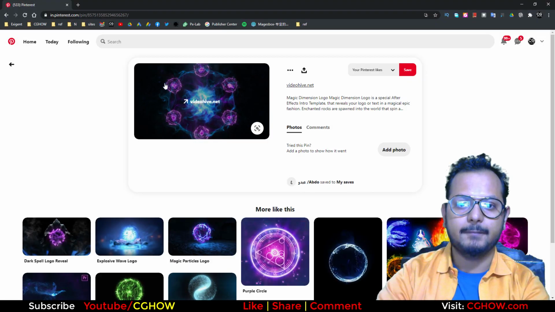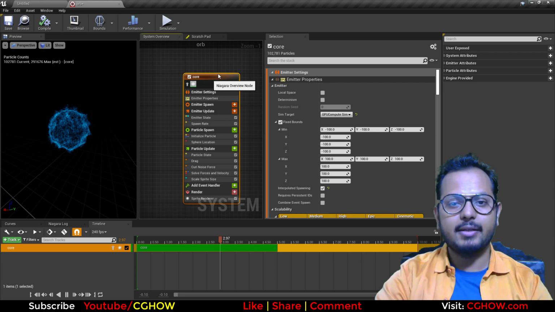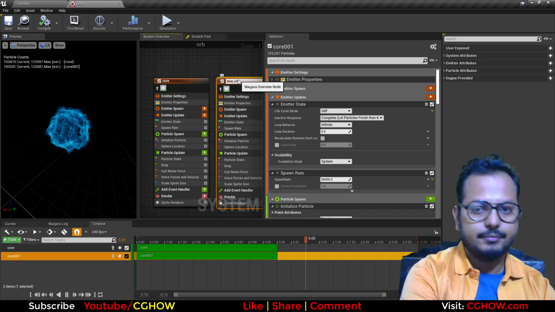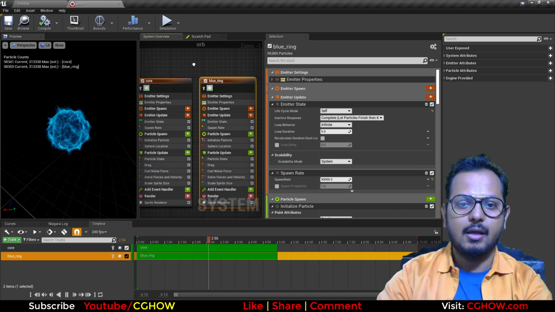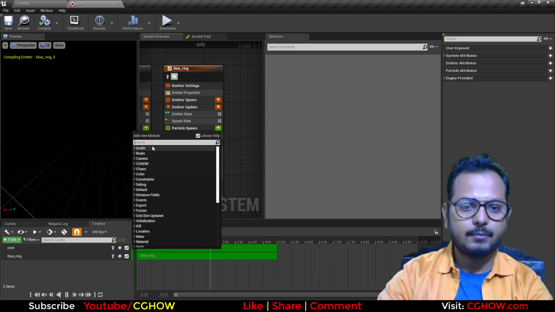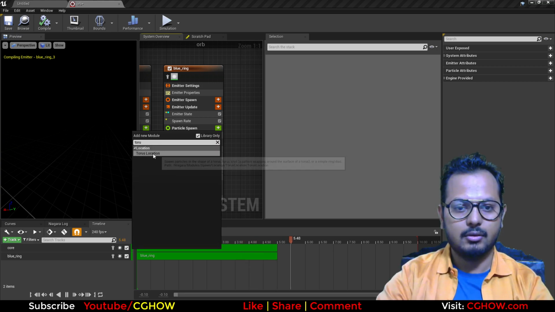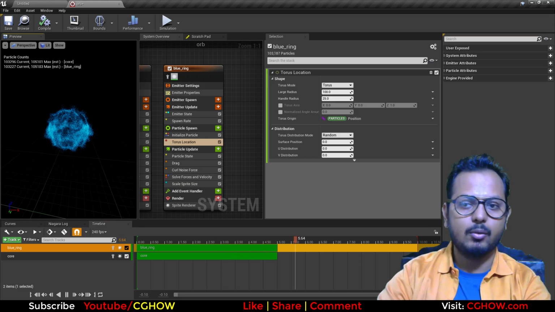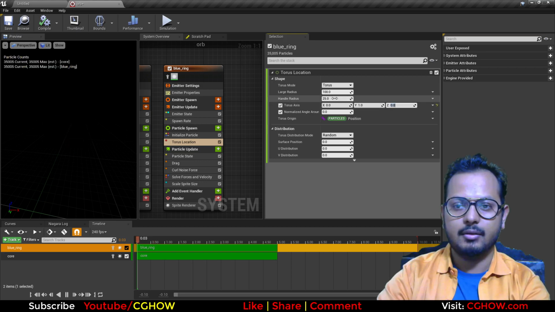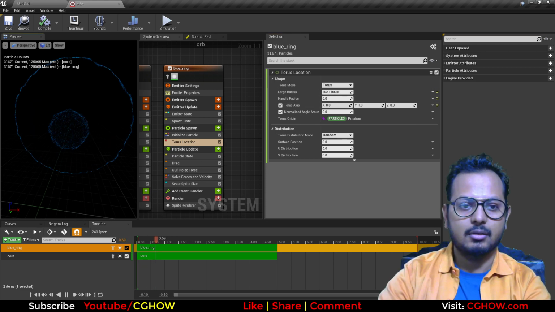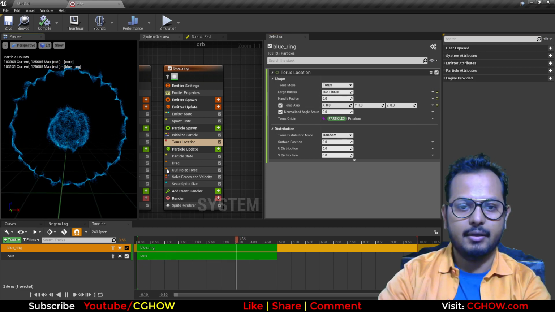Now I need a ring, this blue ring, then these small purple rings. So I'll duplicate this, and this will be my big blue ring. So, blue ring, and I'll not change anything here, just remove the sphere and use, you can just type torus, and I'm facing the y-axis now, so I'll make this y, make this 0 and increase the size, and curl noise is perfect.